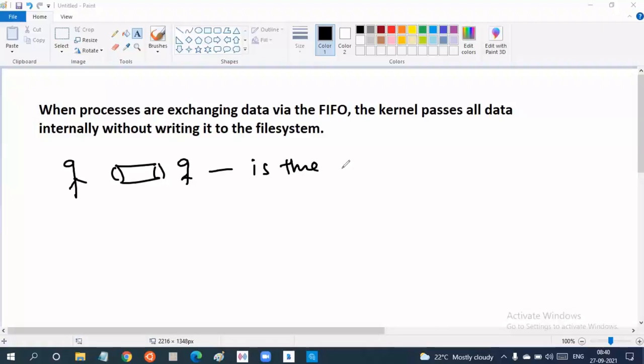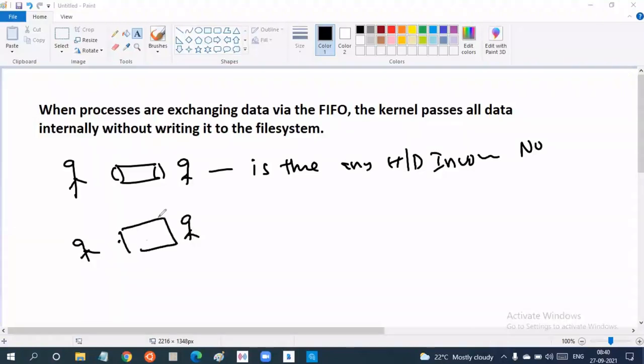The answer is no. Now tell me, if 2 processes are communicating via a regular file, suppose one process is writing hello world into the data file and another process is reading from the file, can I say the data is stored in the hard disk or not? Please reply. The answer is yes.